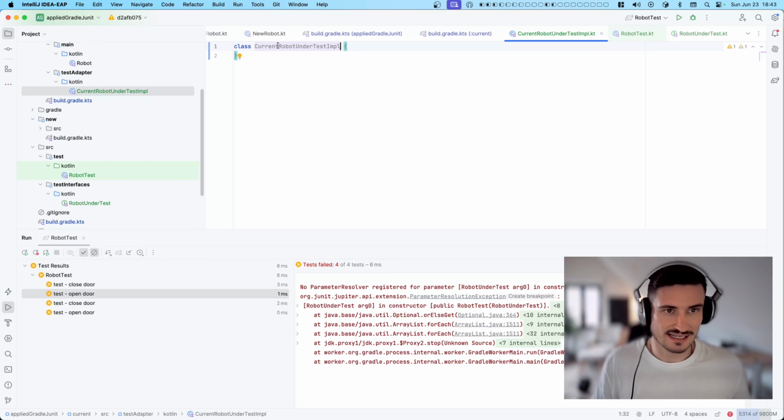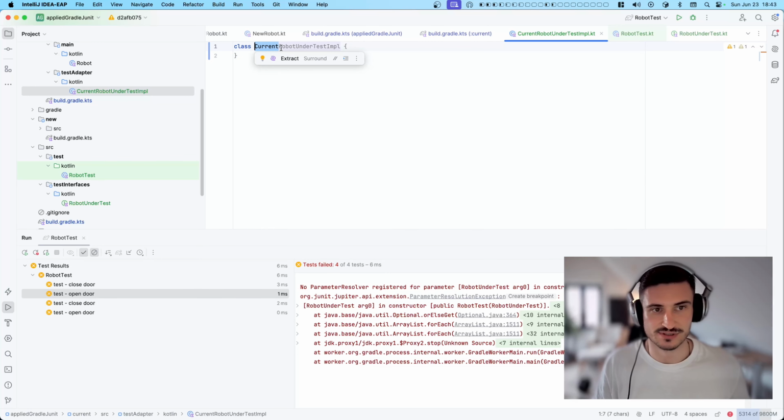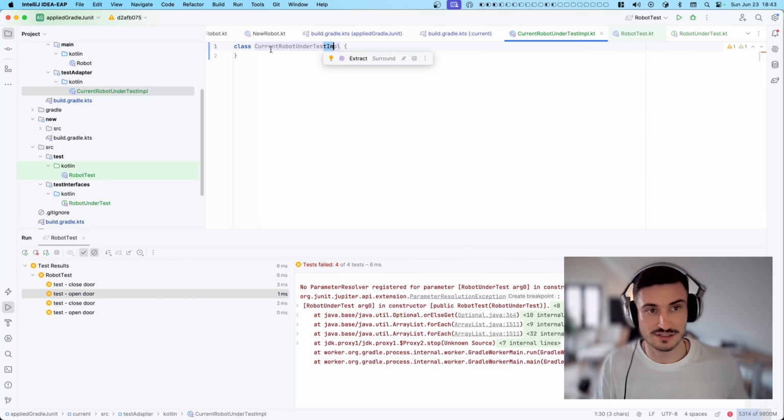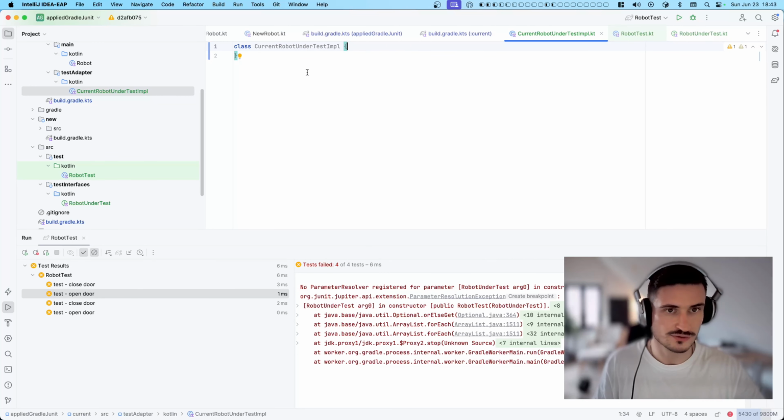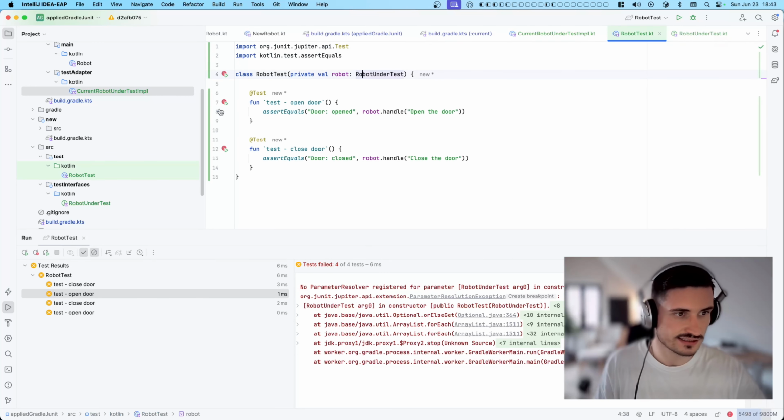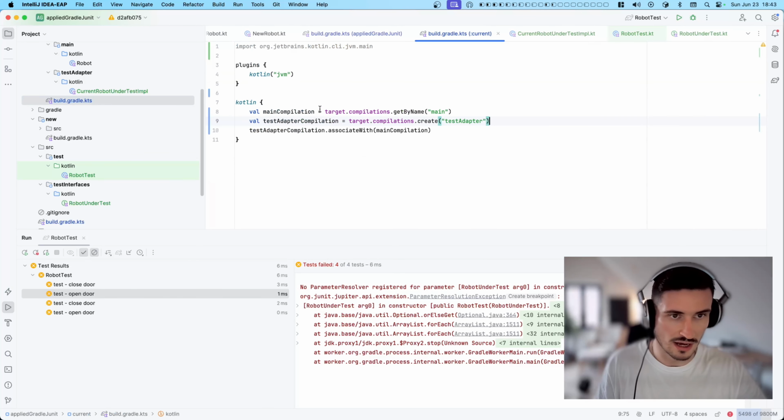And here's this for the current implementation. So this is the robot under test implementation for the current module. We will not be able to simply use robot under test, so we should now make sure that we can get this test interface, this robot under test, being visible also inside our test adapter here.